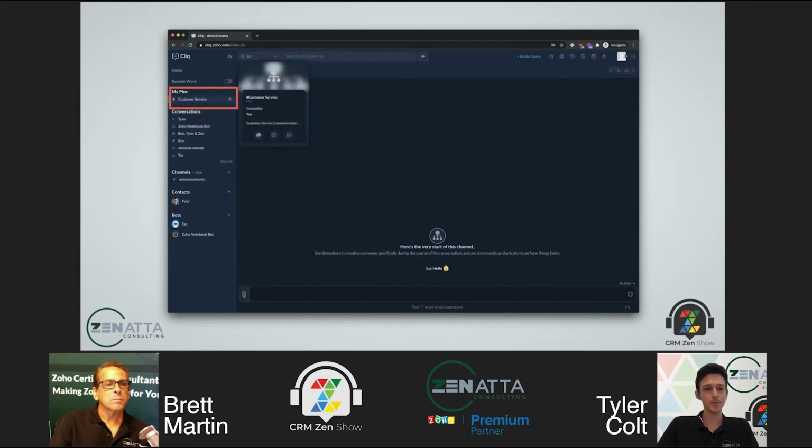Pins, top left of the page, which will just help so that, if you have a bunch of different channels or conversations going, which, it's really easy once you start going in here to have 10, 15 different channels, you're able to make sure that if there's 3 or 4 that you need to check really regularly, you can go ahead and pin those and keep them kind of front of mind here in Cliq.